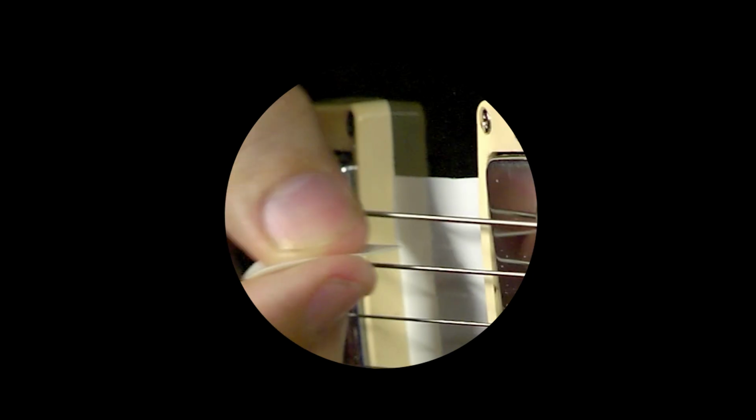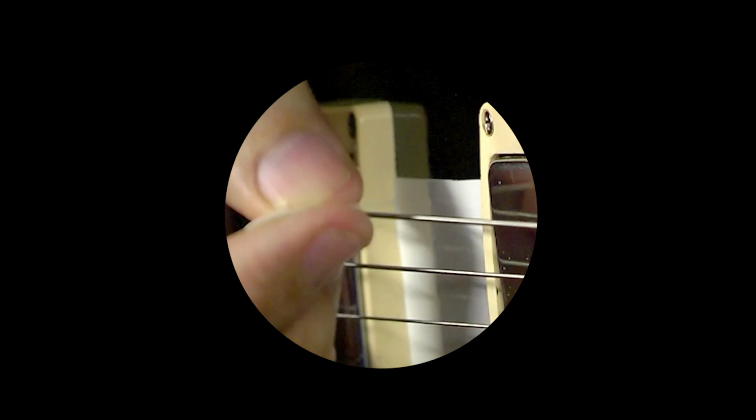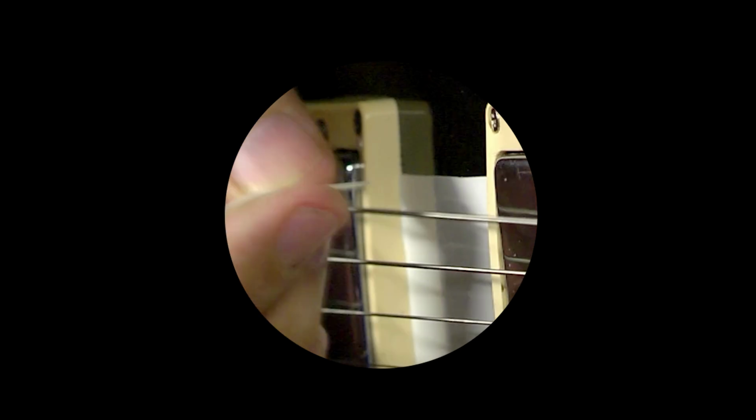Okay, now you're going to pick the string in a staccato style. You'll do this by picking the string and immediately stopping it from sounding out with the pick in the opposite picking direction. Then picking the next note and stopping it, doing this to each note. If you are new to this, you might want to practice it a few times first. The exercise will train your hand on how far you need to stroke the string for it to sound out, but just enough to get to the other side. This will be an advantage when you're ready to speed pick.